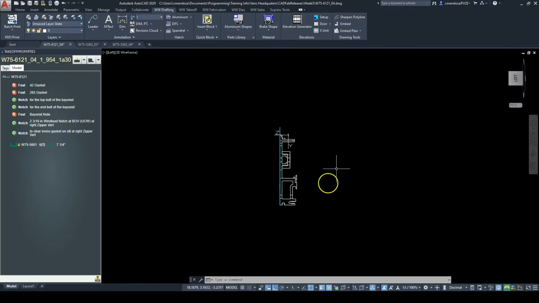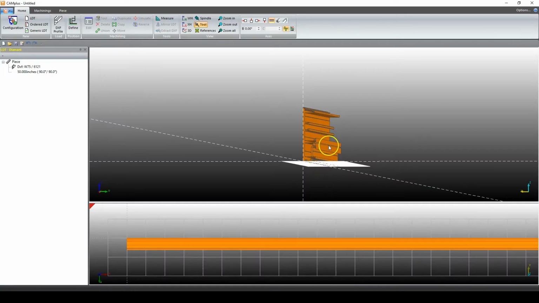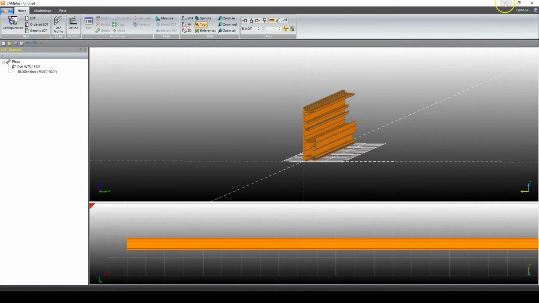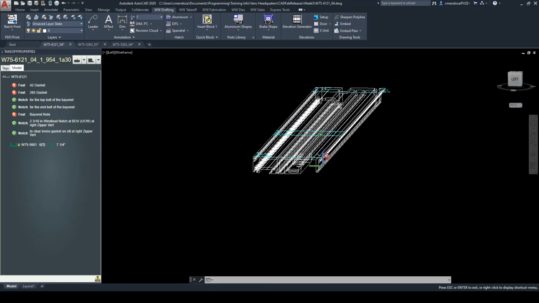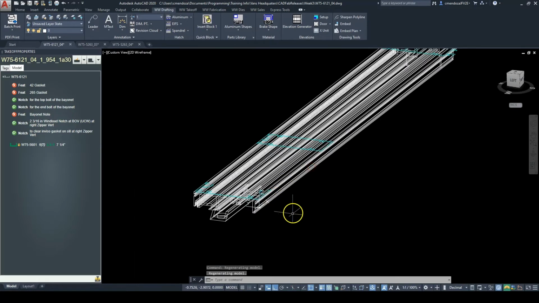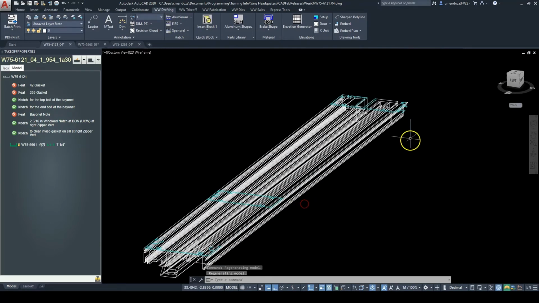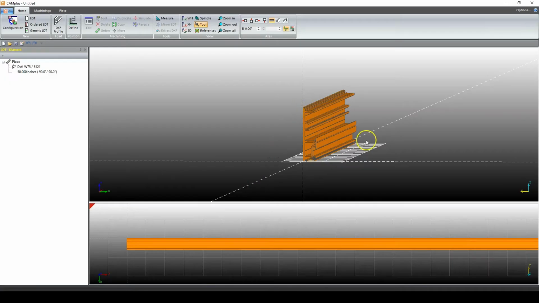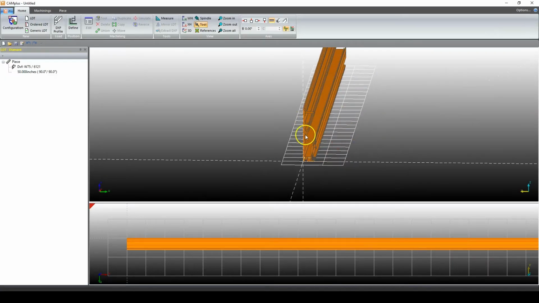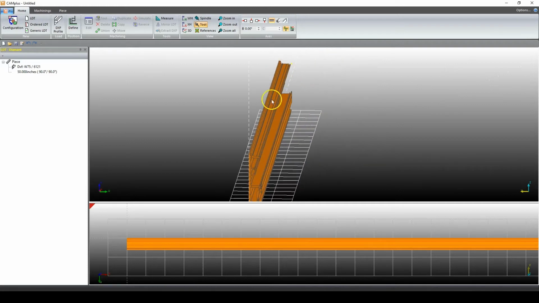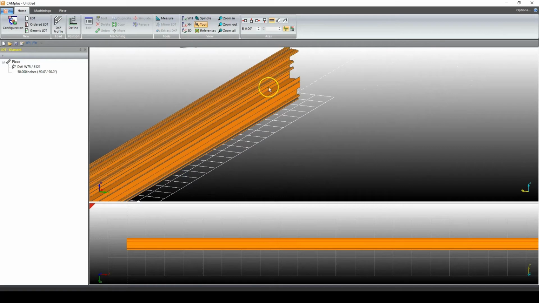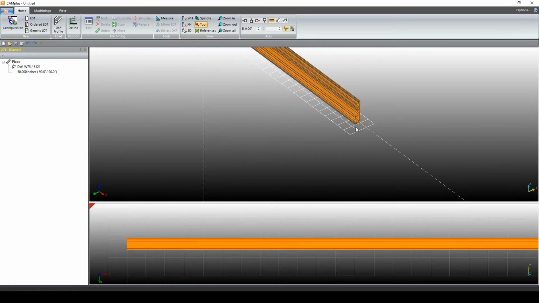Now this is the orientation that's in CAMplus. So you can see it's the exact same one. So with that being said, we know that the top is on this side and the bottom is over here. So we go back to CAMplus. We know that this is the top and that this is the bottom. So we'll be creating our machining over here. Now that we know this is the bottom, let's move on to the next step, which is to create X and Y reference lines.